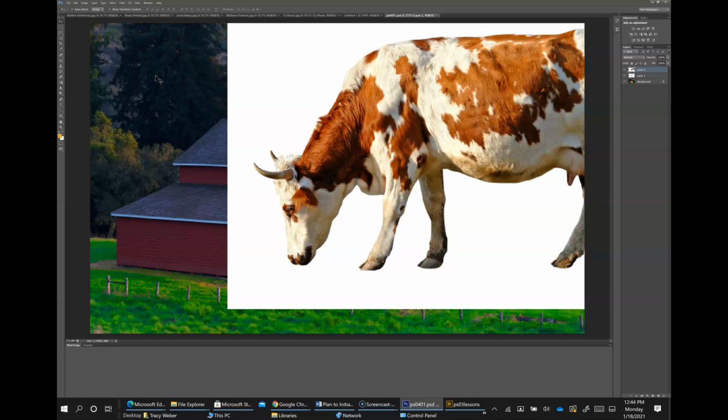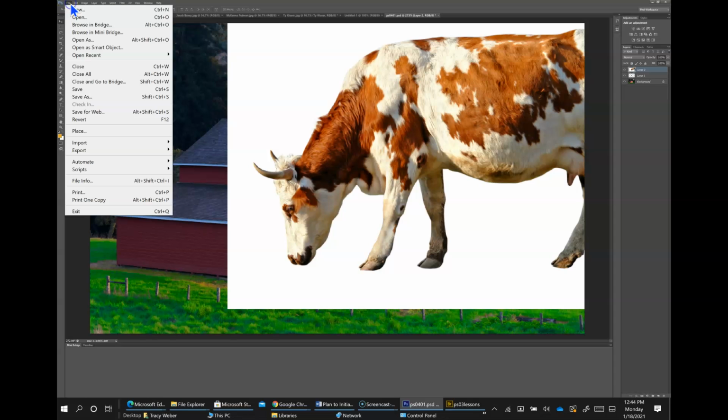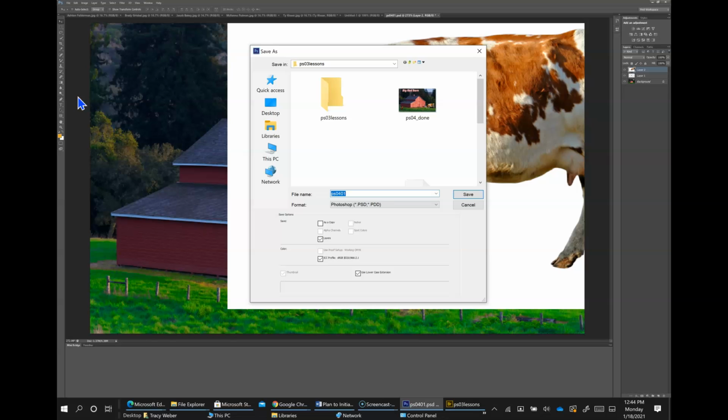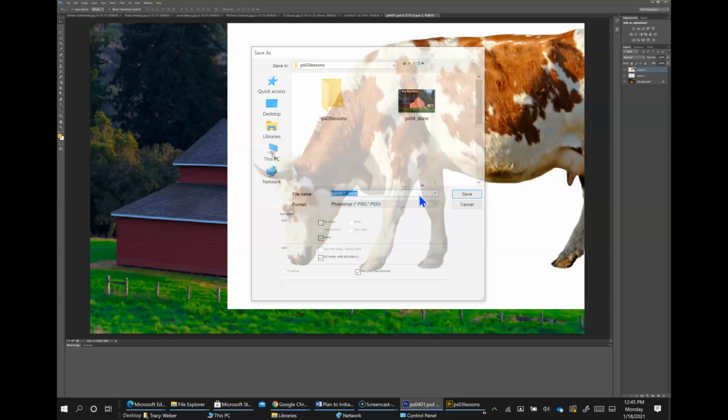You can also see that you have 3 layers in this document. Right over here are the 3 layers. Choose File, Save As. And we're in the 03 folder, and we want to name this PS0401_work and save.